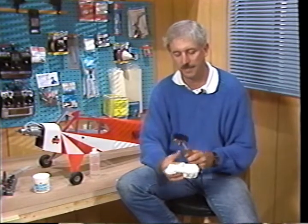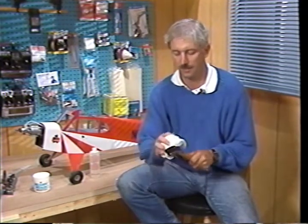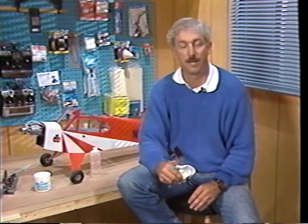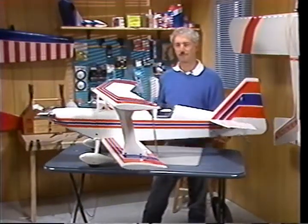In closing, a couple of things to note. One, if you happen to get some Ultracote adhesive on the iron, where the color gets glued on, wait till the iron is cold, use some acetone on a rag, and it'll rub right off. The other thing, it's really important to remember, temperature is the key to success. Low temperature for ironing on Ultracote, or any film for that matter, and high temperature to give it the permanent shrink and permanent set. Here we are, all finished.